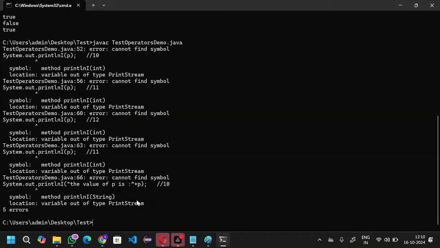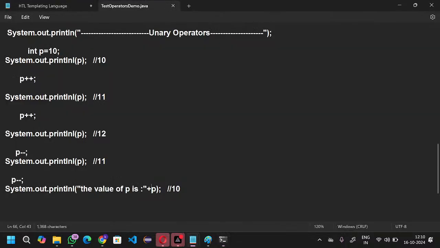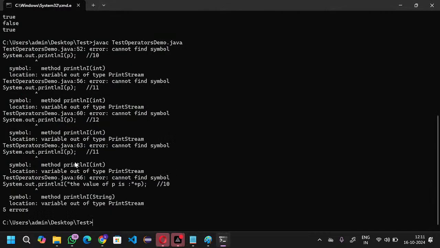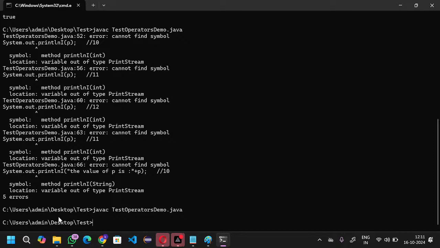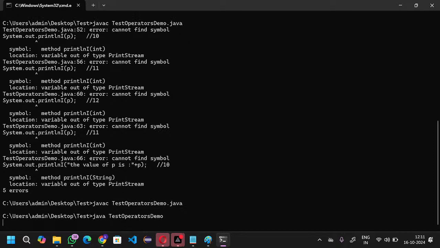we did some mistakes. You can read the mistakes, println mistakes. So I will go to that file location, println, and here also println, here also println, here also println. Okay, you can save the file, and again you can go to the file location, javac, and the file has successfully compiled, and demo.